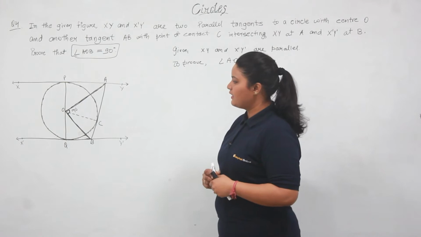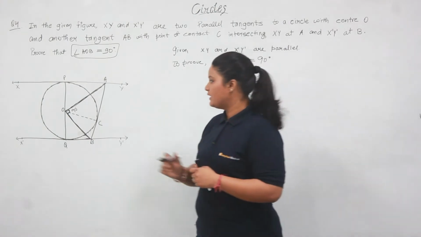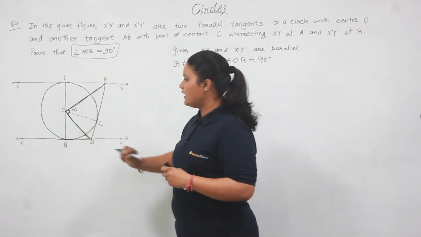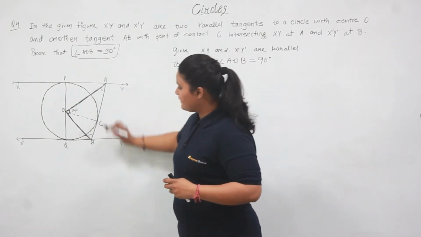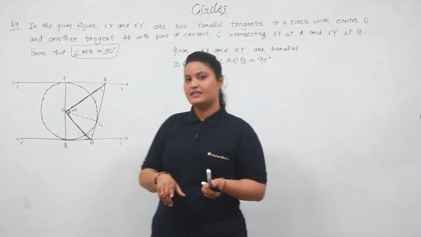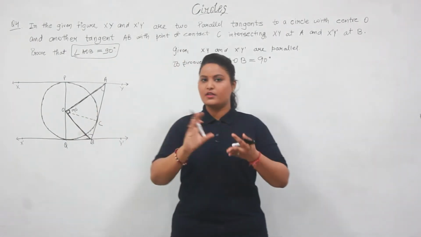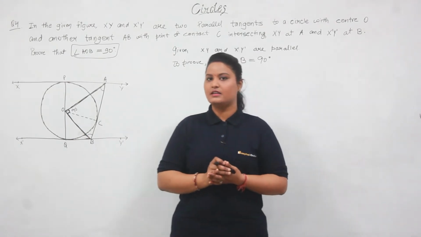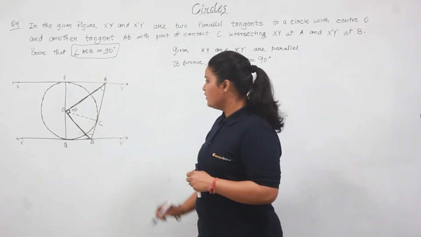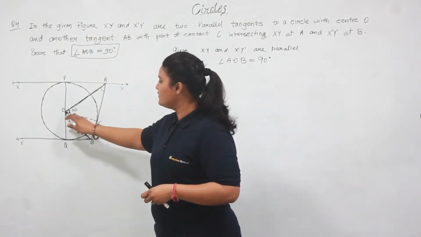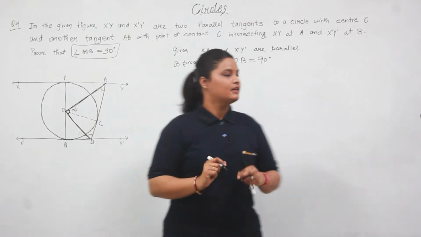So let's start. How can we prove that this is a 90-degree angle? Just think about it. This is triangle AOB. If I prove that the sum of this angle and this angle is 90 degrees, then I will be able to prove that this one angle is 90 degrees, because the sum of the remaining two angles should also be 90 degrees, correct? So how can we prove that? First of all, I will construct something: I will join the line OC. I will join points O and C. So there is a construction.